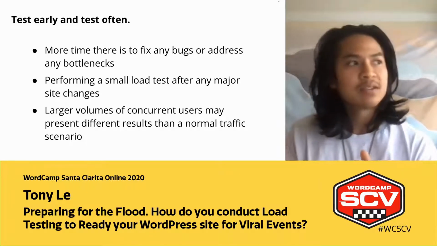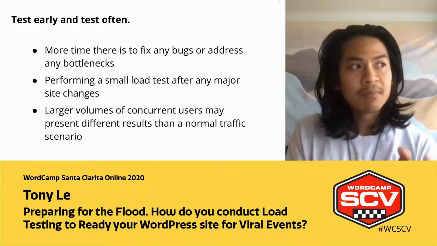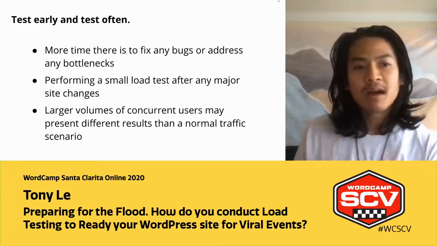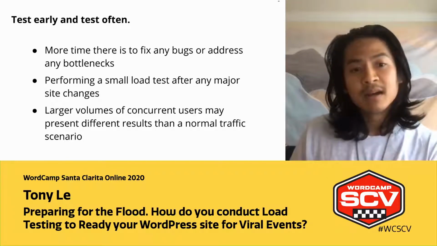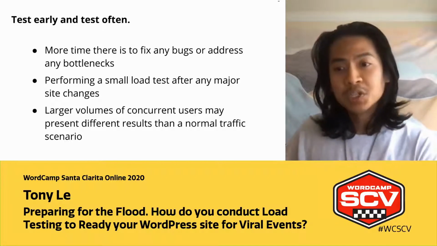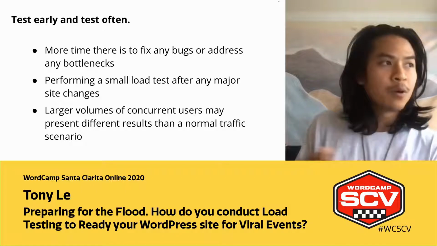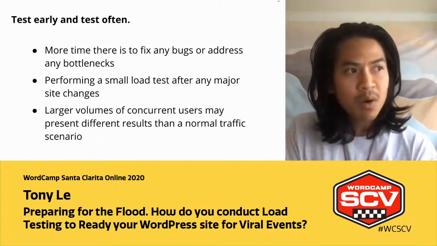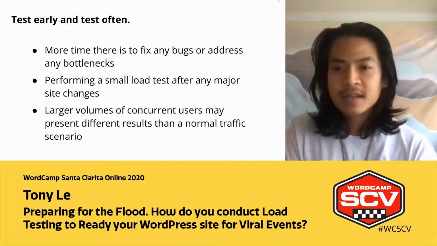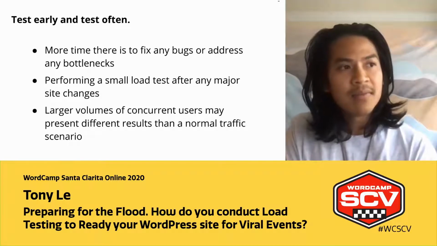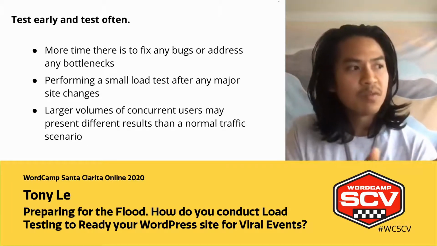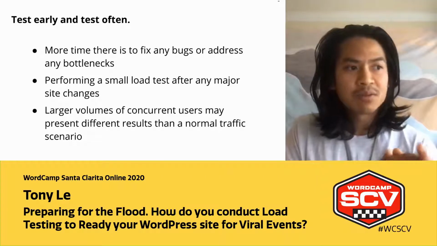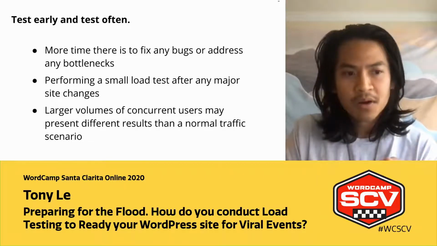you test again. So the more time that you have to fix any of the bugs or address any of the bottlenecks early on, the more you'll be able to tackle the bigger issues that happen when you're getting a higher magnitude of traffic or load. So, it's always best, if you're doing a plugin update or a theme update, to do small incremental performance tests just to see how that might impact your user base. And then once you do all the small fixes, you can move over to larger volumes of concurrent users that can present more of a real life scenario for your site.